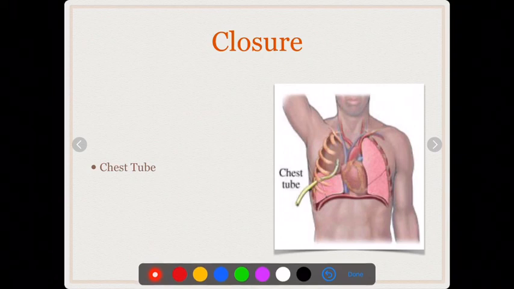The important point here is that we will close the wound only after inserting a chest tube. This chest tube has got two purposes. One is that if there is any air that leaks from the remnant lung, or if there is any bleeding, that will drain through this tube and come out. If we do not drain it, the air or the blood will compress the remaining lung and make the patient hypoxic.